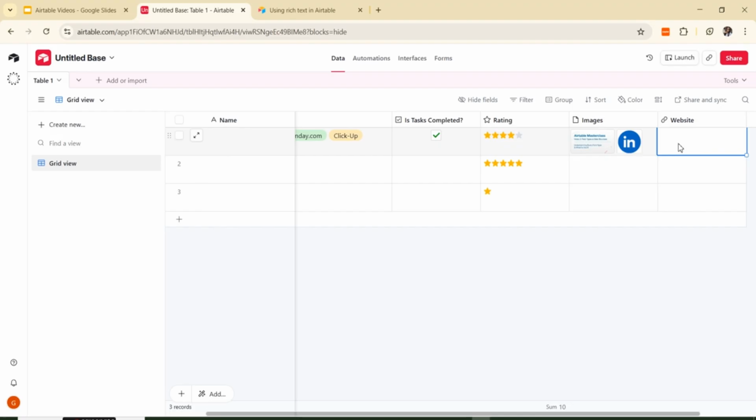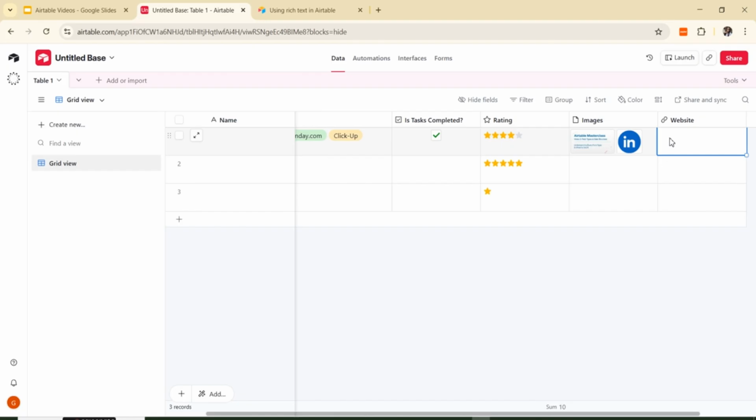So why use URL instead of single line text? Because URL fields are clickable and Airtable validates that you are using it. So they understand that you want to move to the website, or you want to move to the Google Drive, anywhere you want to go to from here. So that's one of the beautiful things about it. Like I said, there are a lot of things you can use it to capture. You can even use it to capture website.